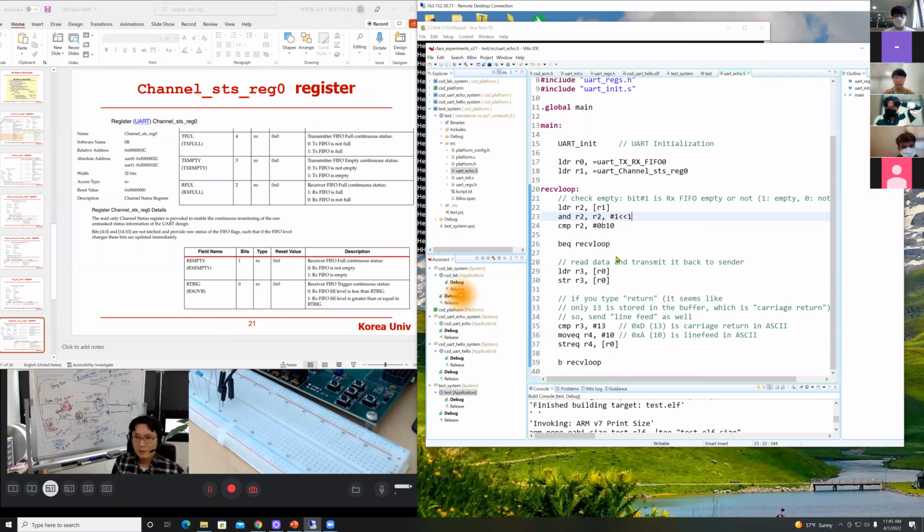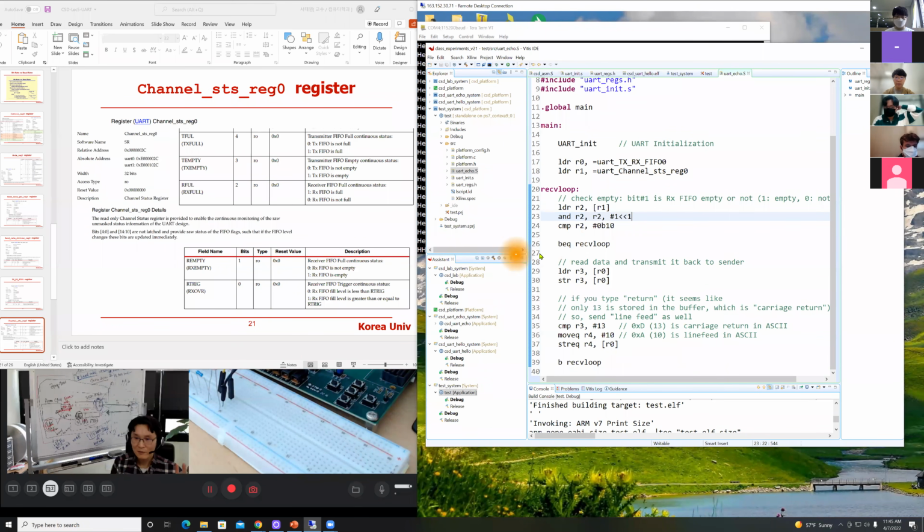If that bit is 0, then I got something. RX empty is 0 means RX54 is not empty. Something is inside, so the PC sent out something. Equal means empty.